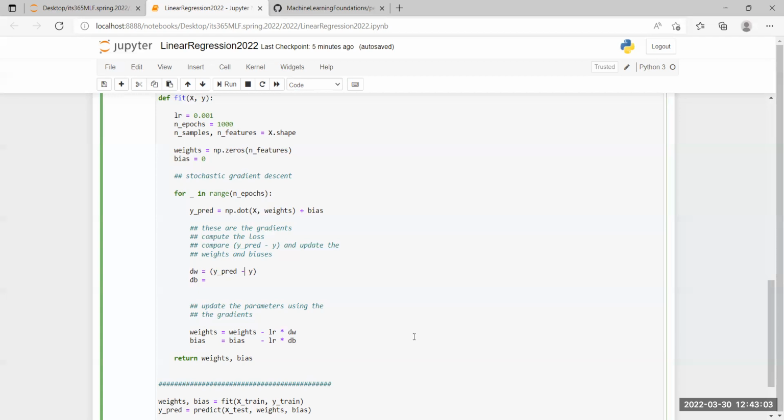All right, so let's do bias first. I think that one's simpler. So if I do bias, that should be y pred minus y. And then that should give me a set of samples. So I'm going to take np.sum of that, right? I sum these. So I take the differences, sum them.